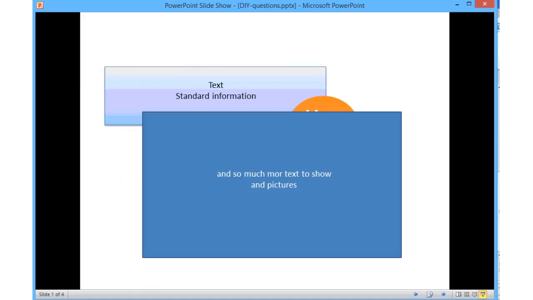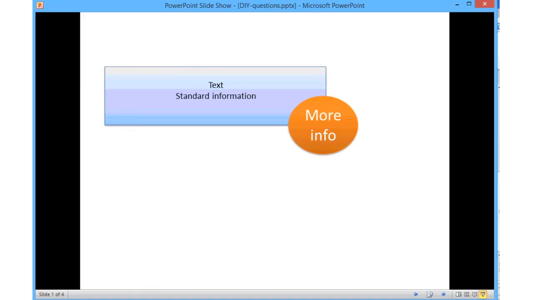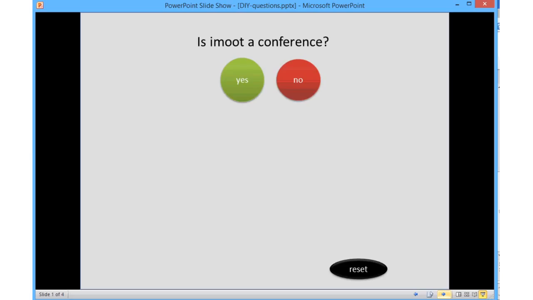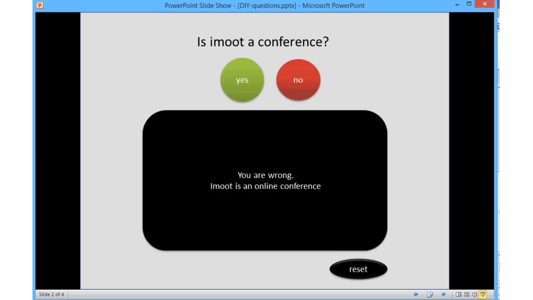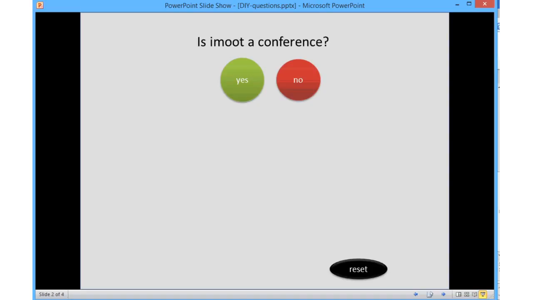Okay. And again, this one goes away. With those animations and triggers, you can also create simple questions. For example, this is one. If I say no, I get one feedback. Then I can reset this question. I can say yes.